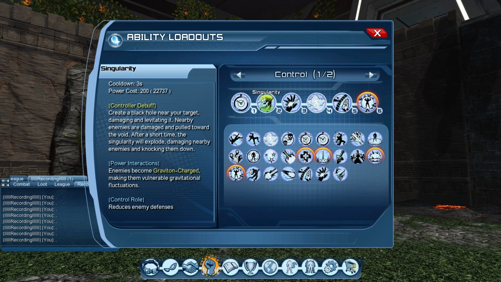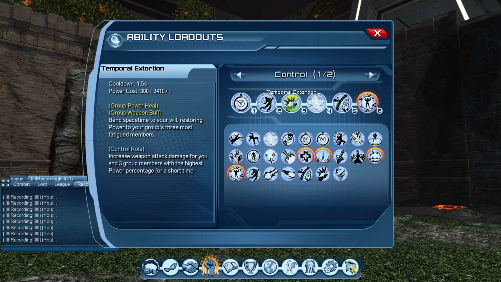Number 2 is Singularity. Singularity is your defense debuff. So this is the most important one. We're going to be using this all the time. Make sure your defense debuff is up all the time. Number 3 is Temporal Extortion. This is your group power heal, and it restores power to you and your group's 3 most fatigued members.